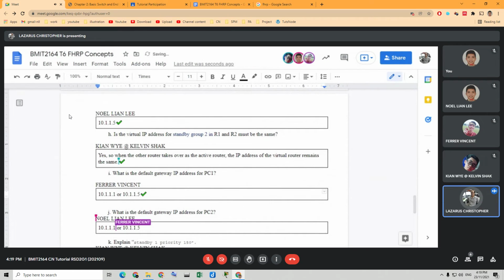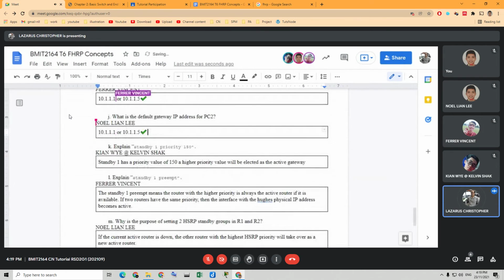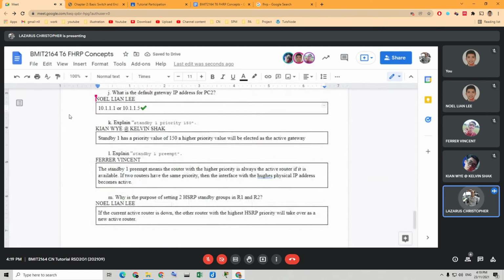So same with PC2. Okay, thanks. Going to K, explain standby 1 priority 150. Standby 1 has a priority value of 150. That means router 1 standby has a value of 150.